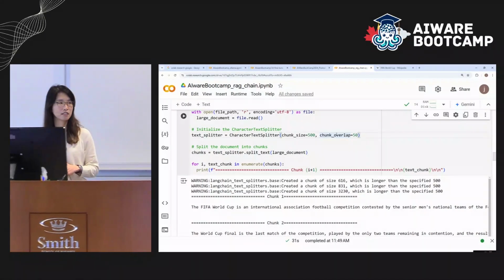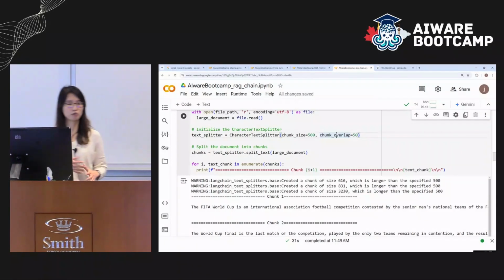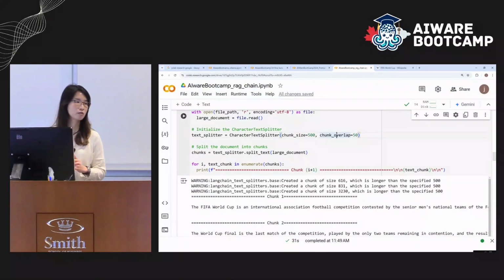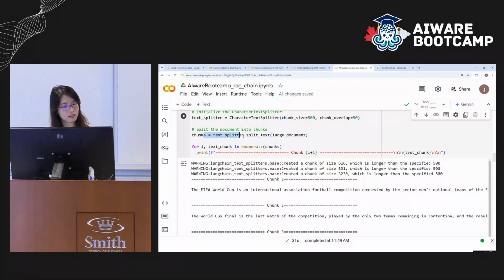I think Kahelia covered that a lot in the past few days. For this demo, it's more about getting you familiar with how to use this, but those parameters matter.